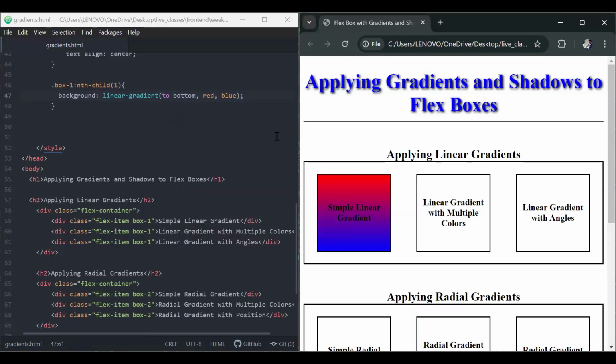All right, the linear gradient here is selecting a color from top to bottom, which is usually the default, but I just want to specify this here so we see that we can alternatively change this whenever we want to. So from top to bottom, we are going to have red, blue, and this creates a gradient that transitions from the top to the bottom.